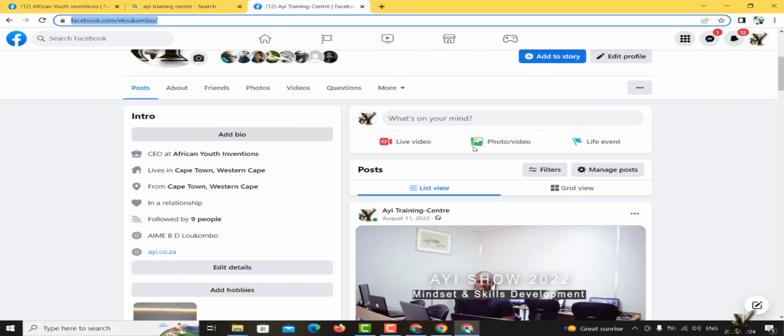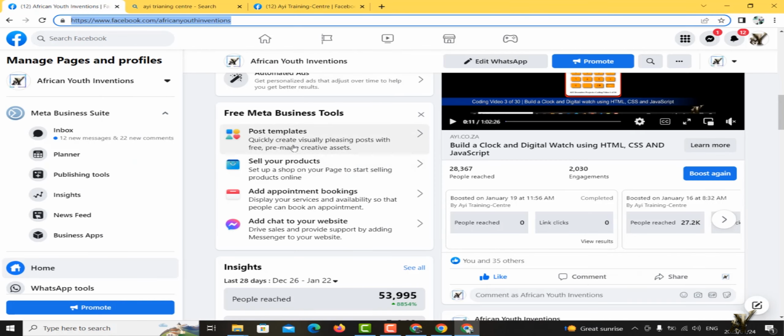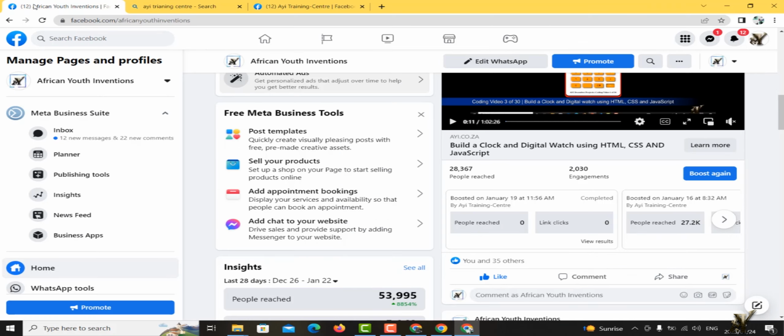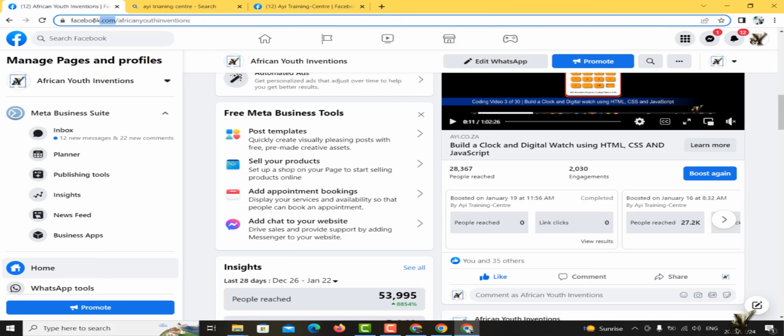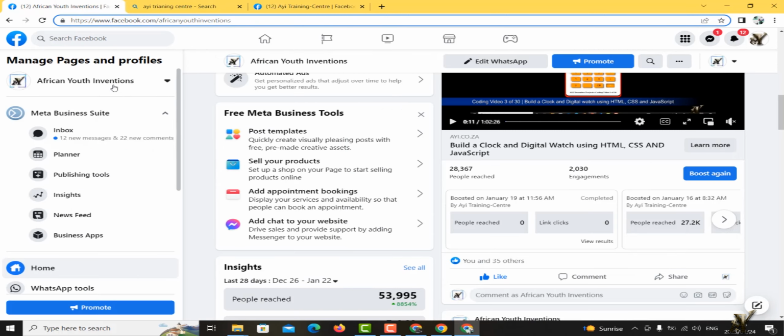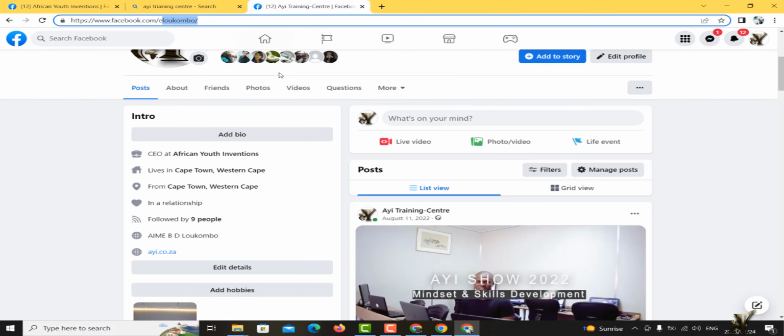So this is a web page. If I come here, another web page. Now, because I got one web page plus another web page, which are all linked in one domain, you will see the domain does not change from here. And the same thing, if I go here, it's also the same domain, but after the slash, you're gonna see the name change. These two pages, the African Youth Invention page and the AYI Training page, are both linked in one domain called www.facebook.com. Now, we refer to this as a website.